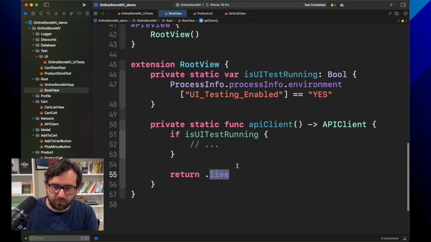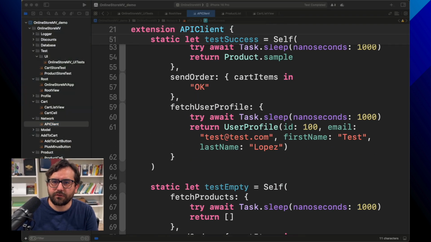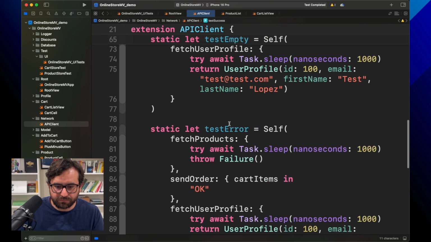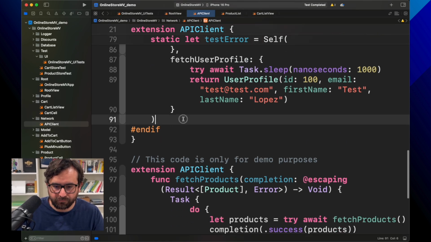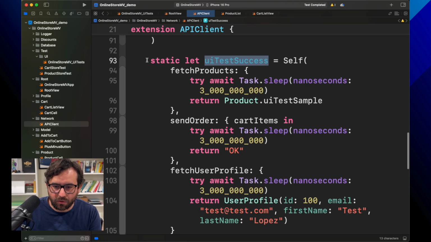There you go. Now we can identify what is the instance we want. If it's normal, we will use live session. If not, we're going to use UI test running. We're going to use whatever we got here. And let's go back to API network. We're going to configure something for the UI test. Now let me add something here. I'm going to create UI test success, and I'm going to create my own set of things.